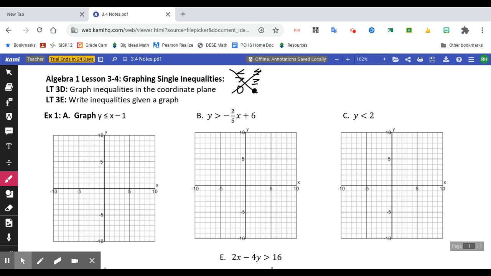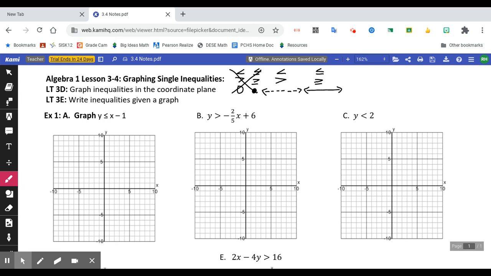So instead of this, we are thinking about what type of line we're actually going to put on the graph. If it's a less than or a greater than symbol all by itself, you're actually going to put a dashed line for your line that you're graphing. And if it has an equal to solid line underneath it, then you're actually going to just make a regular solid line on the graph like normal. So that's kind of easy to remember. The solid line underneath means you're going to actually make a solid line on the graph. If it's not there, it's a dashed line, okay?